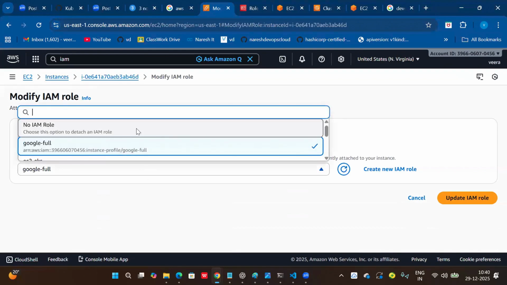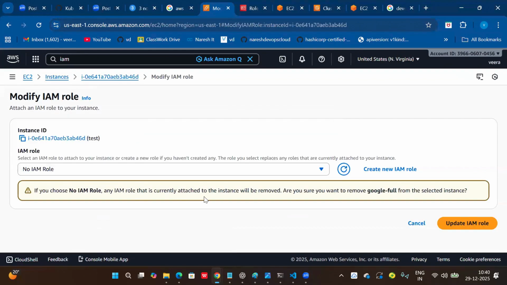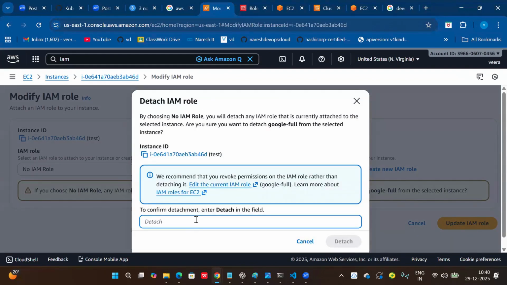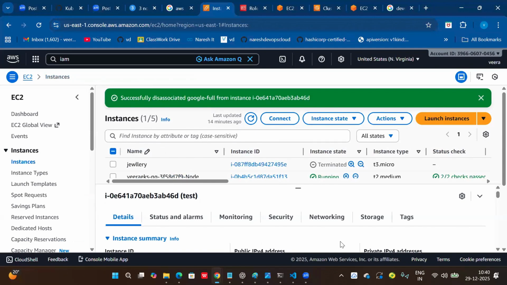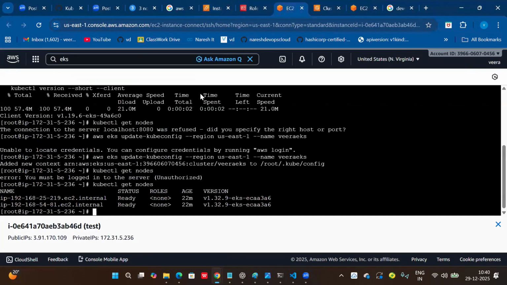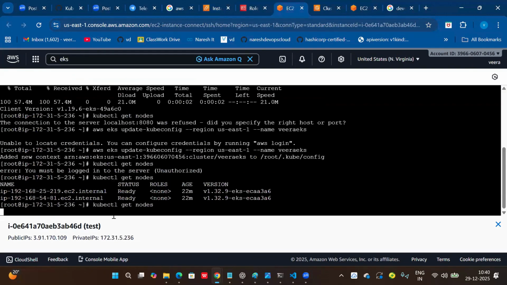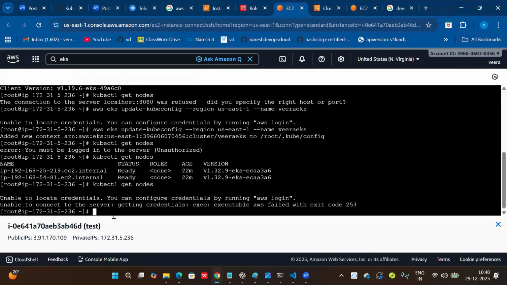Now, detach. Okay, clear now. So definitely now this server is unable to access the cluster. Let's run kubectl get nodes. So it's not possible to access. Clear till here now?